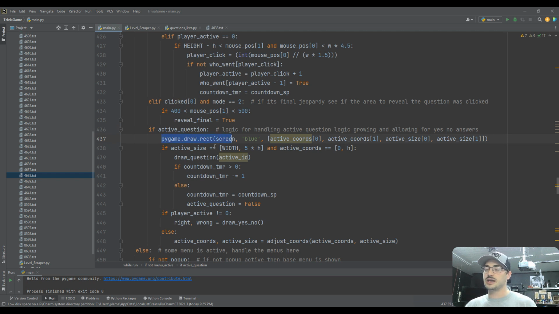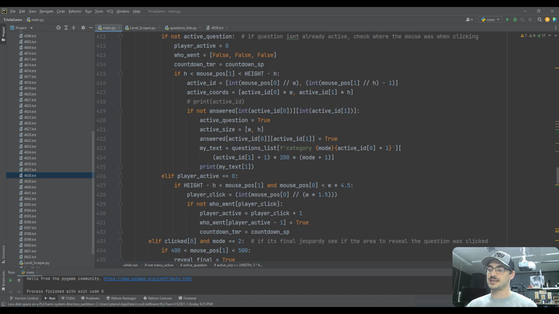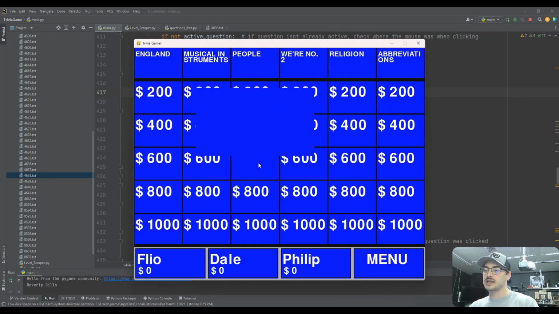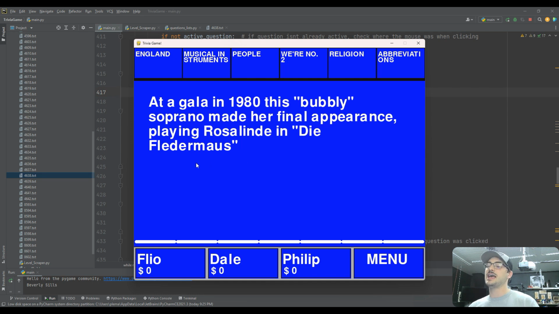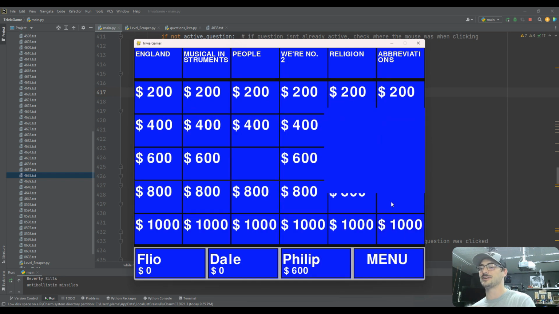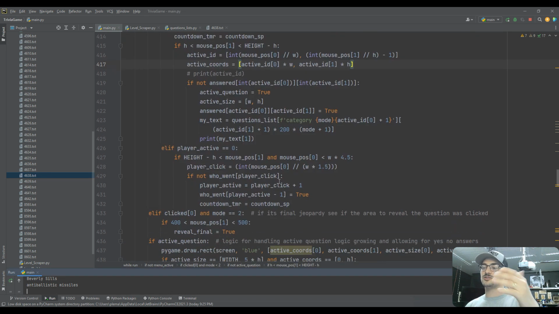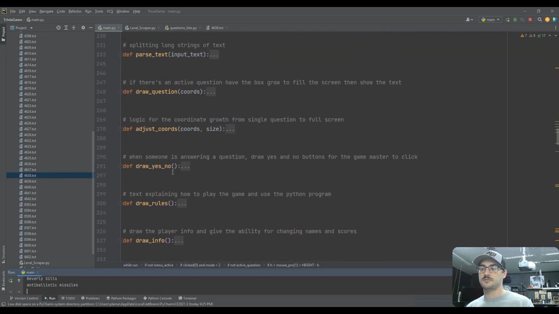Then one thing I really like is I draw the question, but I get it to grow on the screen. That's one dynamic that I'm actually kind of proud of. It seemed like a waste of time while I was building it. And then when it started working, it was super fun. You can click anywhere on the screen and the rectangle will start out as the size of the question and then it'll grow to fill the screen. It's actually really similar to how Jeopardy is played. And that's what the draw question and the grow subfunctions do.